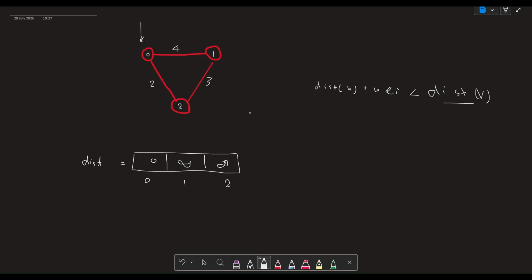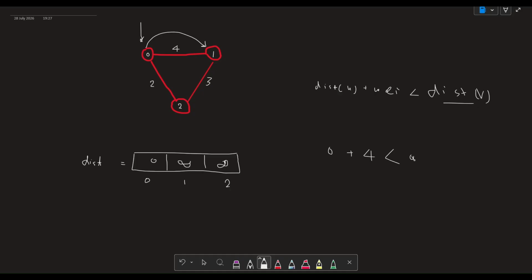So how will we do this? Let's see here. We want to go from 0 to 1. So in that case, distance of u means 0 to 0 we have 0, plus what is the weight from 0 to 1? It's 4. So 4 is lesser than distance of v. Distance of v means distance of 1, which is infinity.